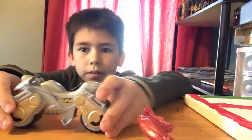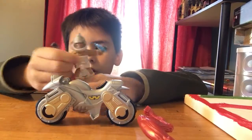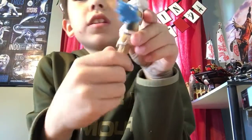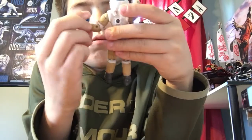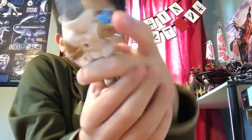So, right here, and here's the character. I actually like standing up here. He has some movable pieces. He looks really cool. And I just like it, but you guys don't have to do this if you ever get this toy, but I like to leave all these little strings on it so it actually holds it in his hand. I might cut that off later. I like both, so you guys can choose.